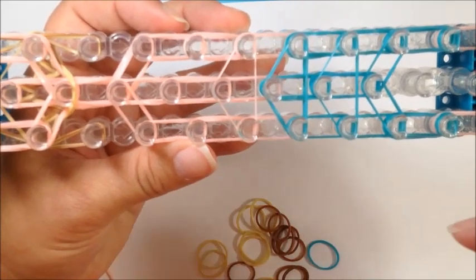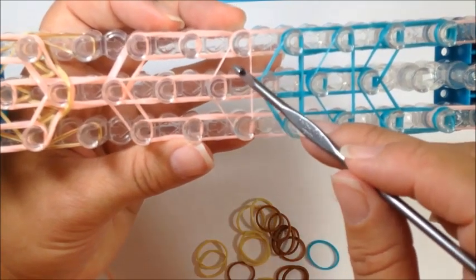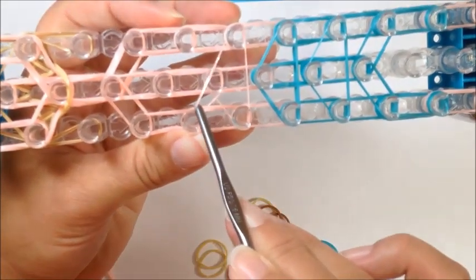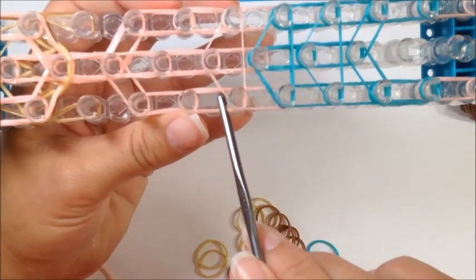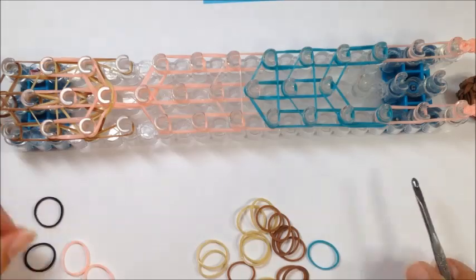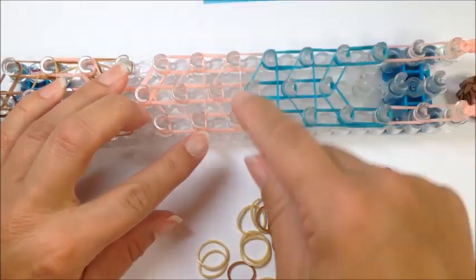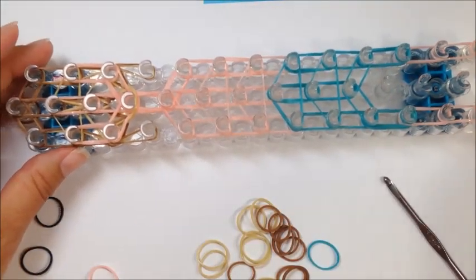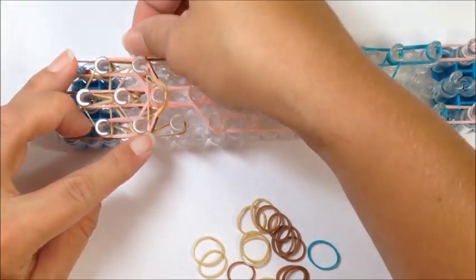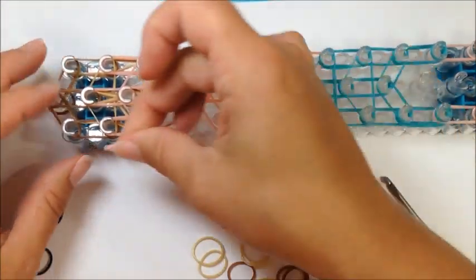This is what I call a 1.5 time horizontal band. So it's on there one time, but I want it to go another little piece. So I'm just going to grab the band with my hook, and I'm just going to twist it and place it over the top peg. And that just adds just a little bit more tightness in that area and gives it a little bit more definition. I'm back to a flesh colored band going right there. And now I need to work on my face, which will be a flesh colored band or skin tone. And I need to do my eyes, but before I do my eyes, I need to lay another skin tone.